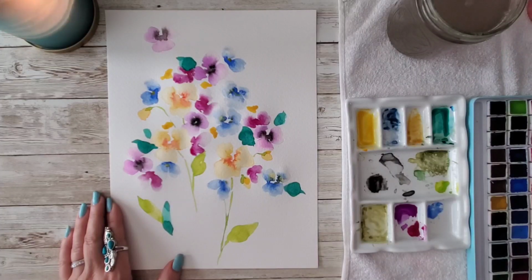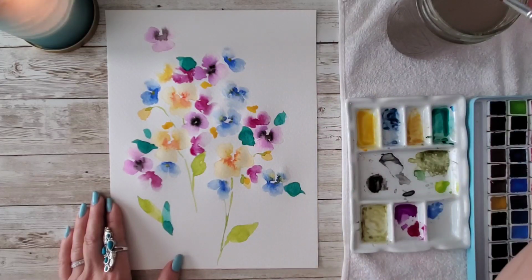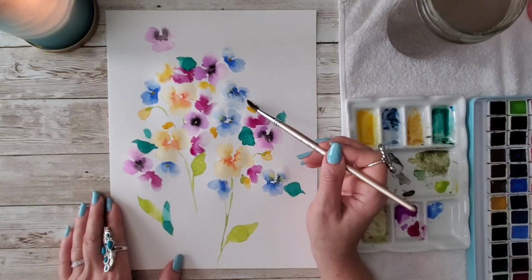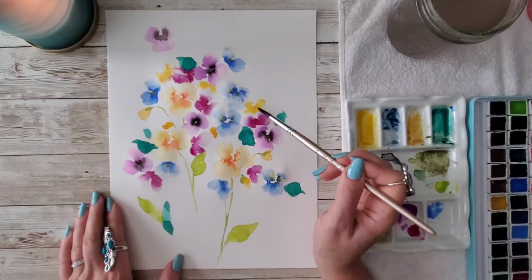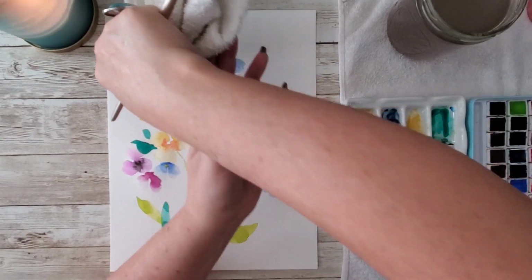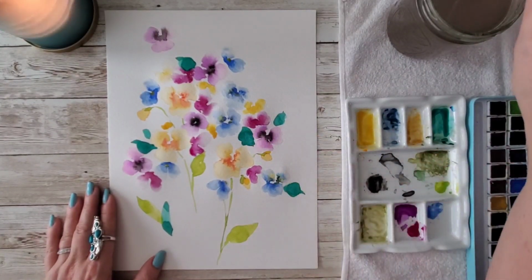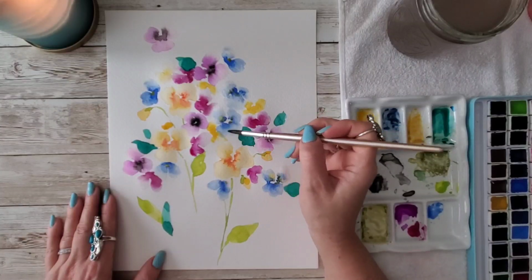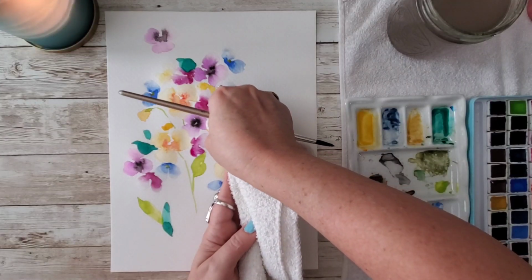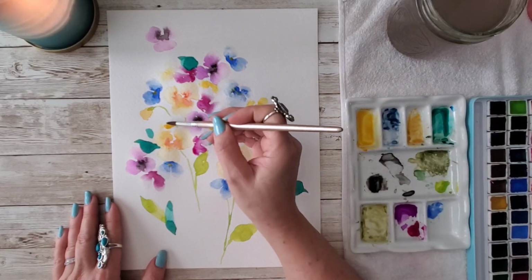Okay, this is soaking in quickly, I noticed, so probably did not have quite as much water in that. And now I have a little bit of a bleed there that I did definitely unintentionally, but at this moment I'm not going to worry about it. I'll watch it. I'm just going to soak that up, and then I can go back and maybe add a bit more water, more pigment, however I want to do that. I don't really love that I went over my blue there. Don't really want a green, but I'm not stressed about that. I just dabbed that pigment off and no worries.